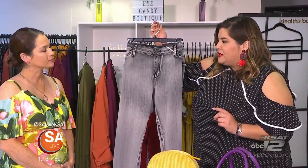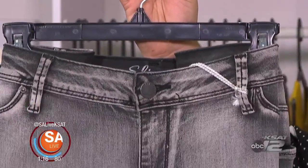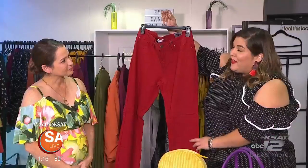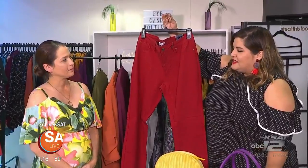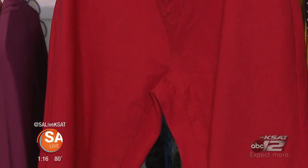Something else you can do to transition your wardrobe into fall is to take your regular dark denim or black denim and do something a little more moody with some gray denim. Or you can try this fall favorite in a persimmon color and get that berry touch of color into your wardrobe — you can take it right through the holidays!